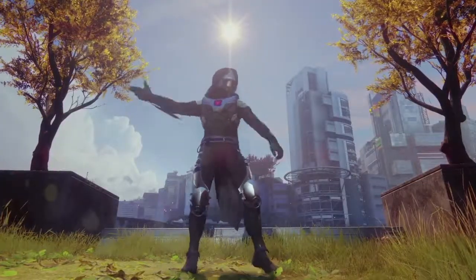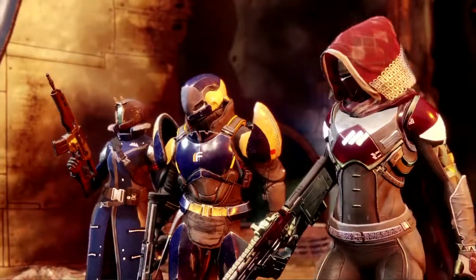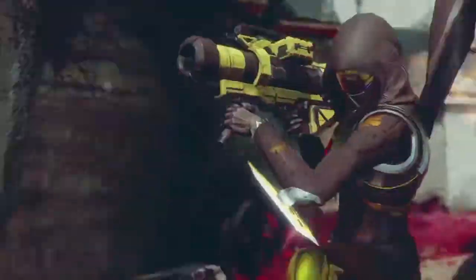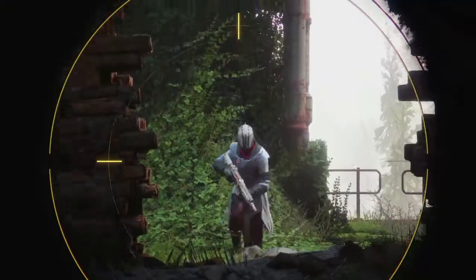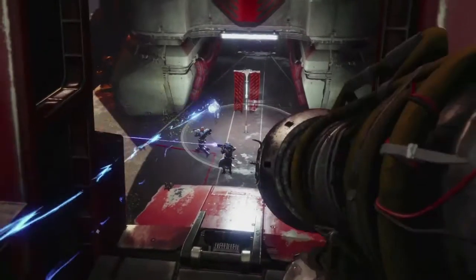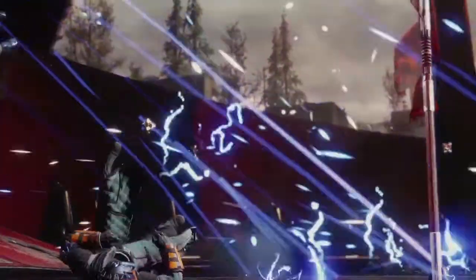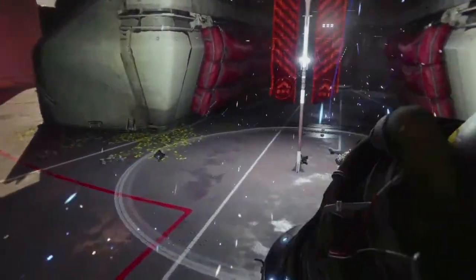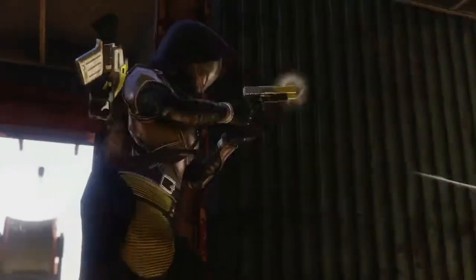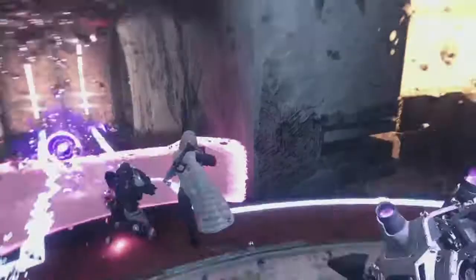So those are possible new emotes coming to Destiny 2. Besides all of that, we got a bunch of clips on some new weapons and new armor, specifically some new exotic weapons. There was a lot within this trailer. First up, we got a look at the Dubious Volley — the artwork looks a little different from past trailers, but still a really cool weapon. Next up, we saw a new possible weapon type; I'm not sure what kind it is, but we saw it in another trailer as well — a pretty interesting and unique exotic weapon.